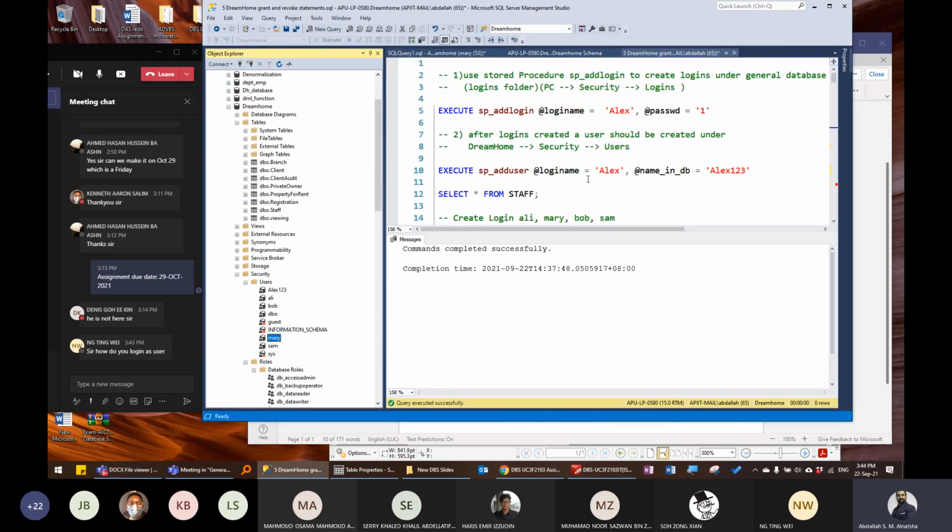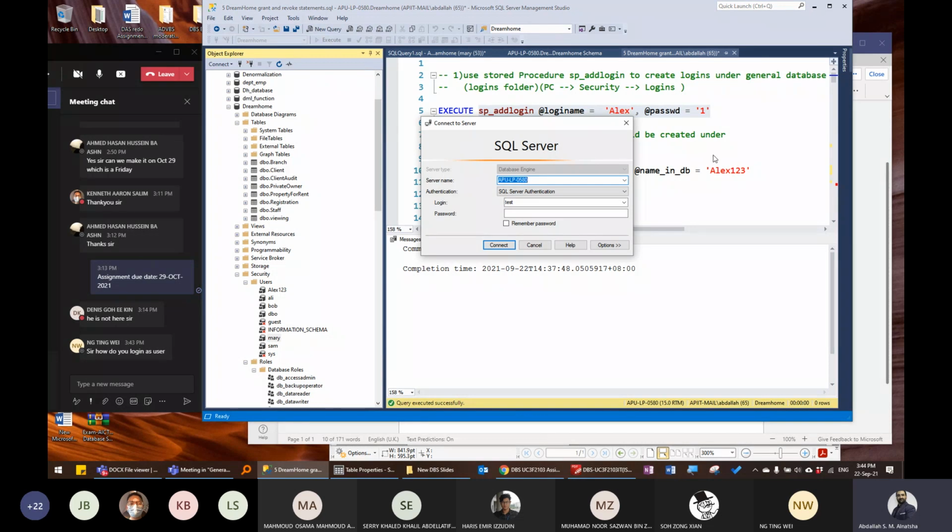After you create the login, you need to go to Connect, Database Engine. Then on the server name, it remains the same, but for authentication, you were using Windows authentication, right? So I'll choose SQL Server authentication, and here you need to provide the username or login name and also the password.